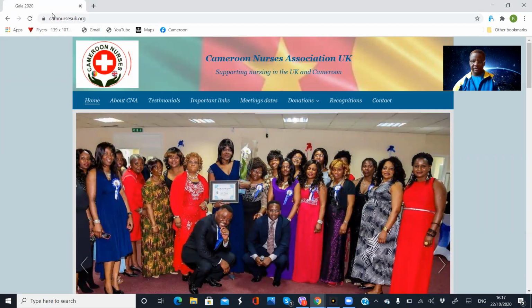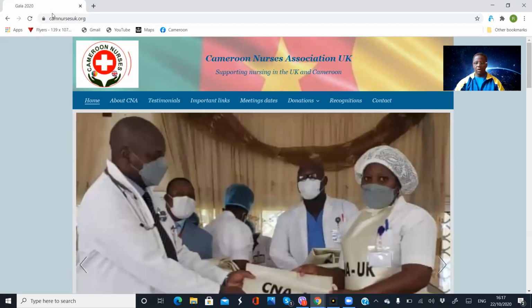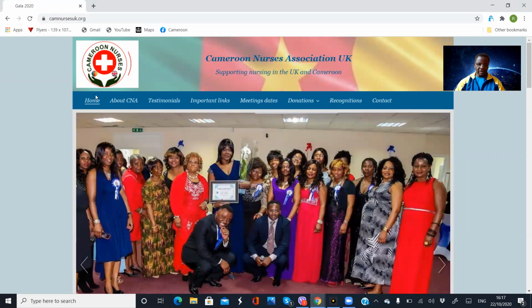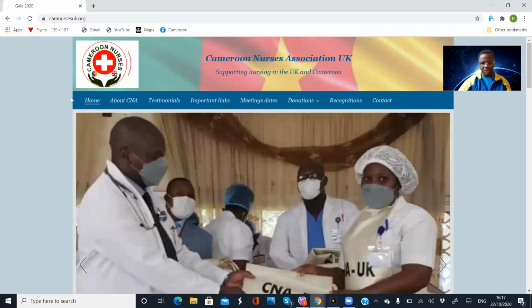It's very important for you to understand what all this means, and that will help you to understand some of the features when we go to the actual process of building the website. This blue line here is called the navigation bar. Your navigation bar is actually where all our pages are shown.